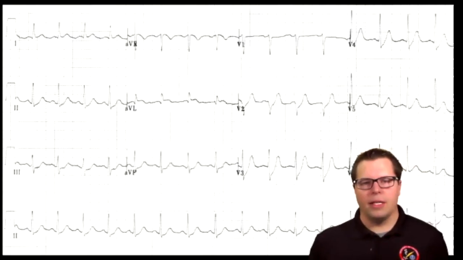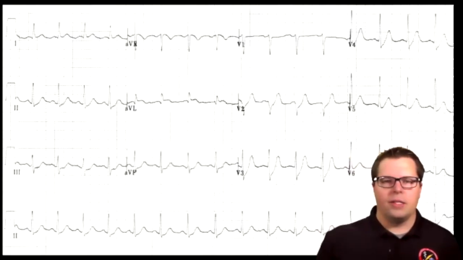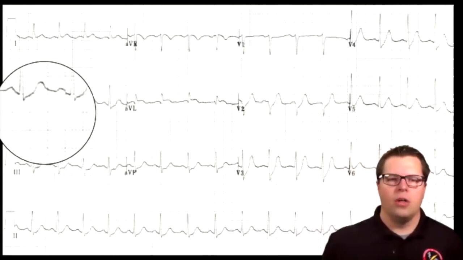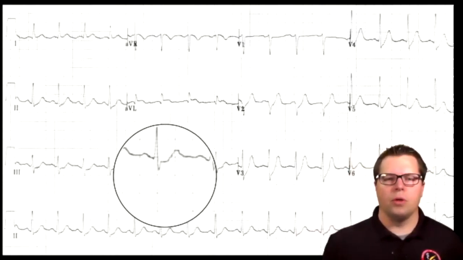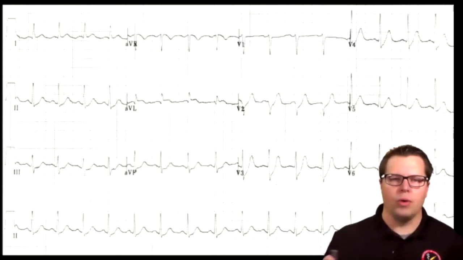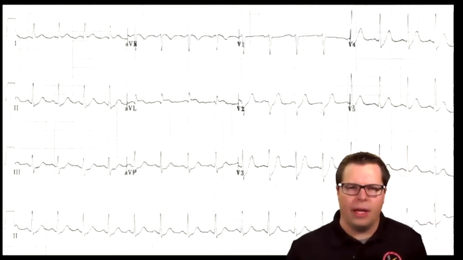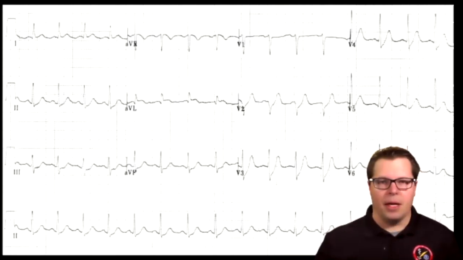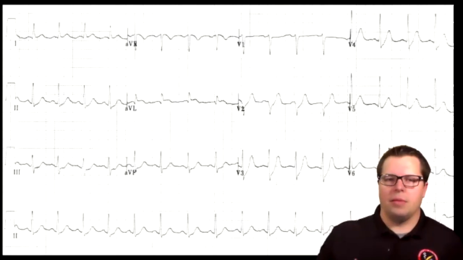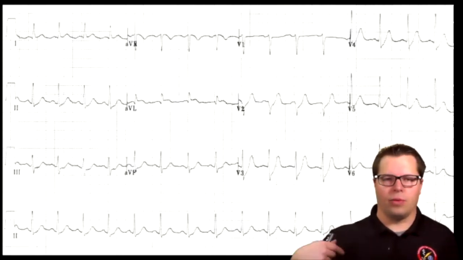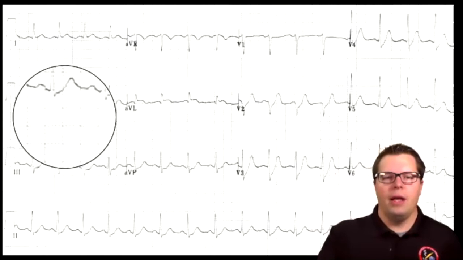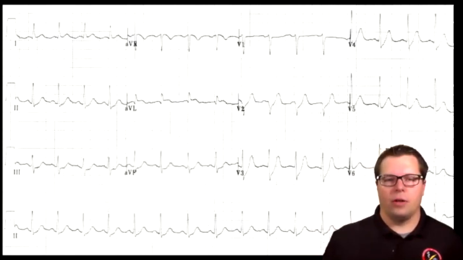So you may look at this and say, all right, he's got ischemia, he's got ischemic changes in 2, 3, aVF, which is where it's most prominent and most flat. We'd say, well, okay, that sounds like some likely inferior ischemia. That's concerning. Maybe he's got a subtotal occlusion in his right coronary or something like that, because it localizes, right? 2, 3, aVF is our inferior leads.